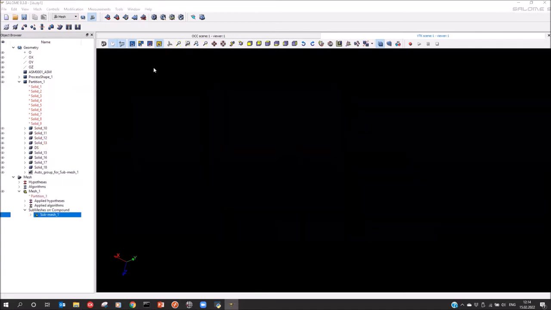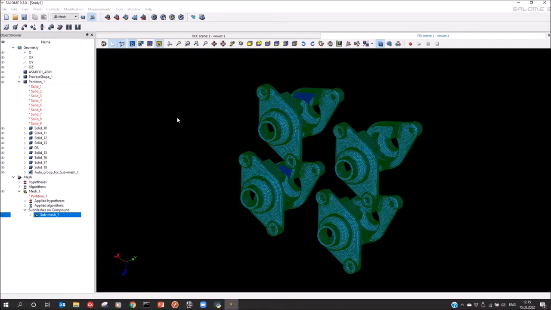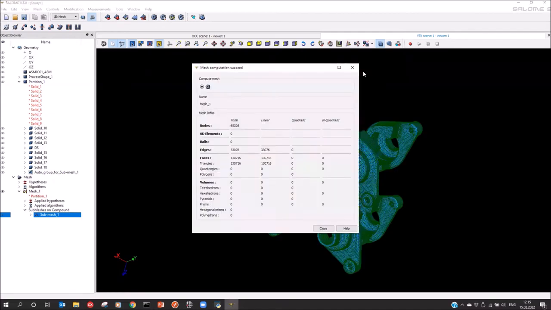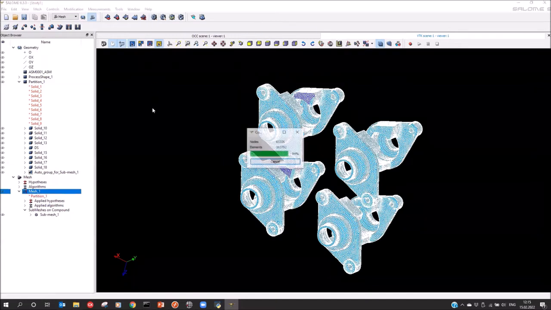Apply and close and generate the submesh first of all. It's okay.